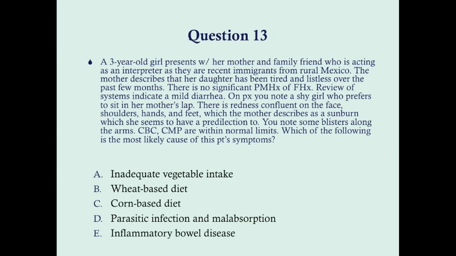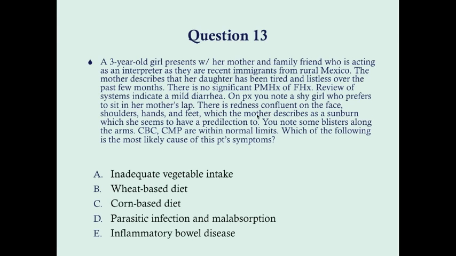Question 13. A 3-year-old girl presents with her mother and a family friend who is acting as an interpreter, as they are recent immigrants from rural Mexico. The mother describes that her daughter has been tired and listless over the past few months. There's no significant past medical history or family history. Review of systems includes a mild diarrhea. On physical exam, you note a shy girl who prefers to sit in her mother's lap.